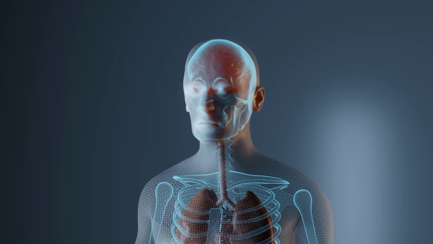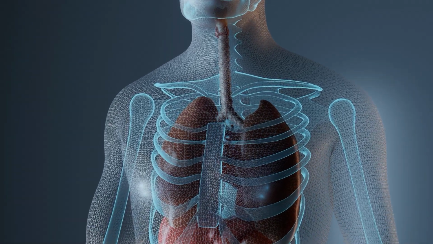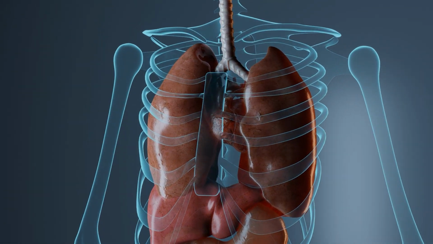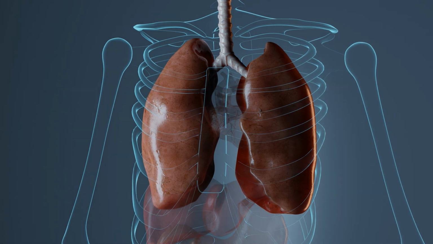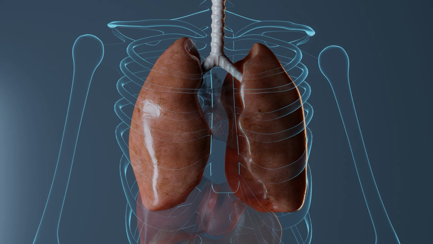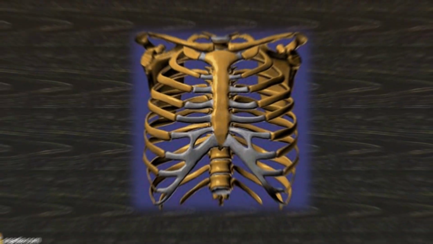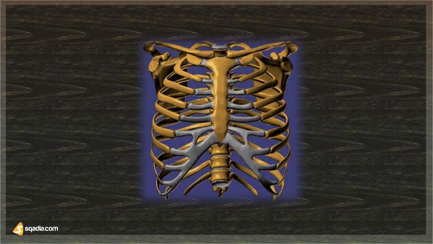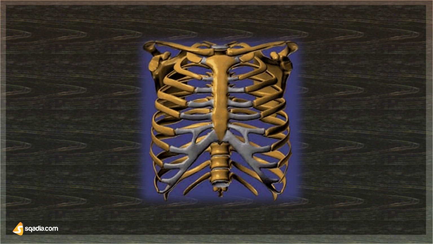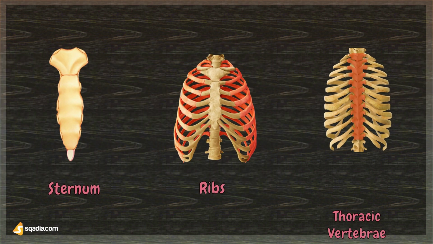The thorax, also known as the chest region, serves as a protective barrier for the heart and lungs, which are critical organs in the body. They also play a significant role in maintaining proper posture and spinal alignment, which can affect the health and well-being of the individual. The joints in the thorax are specially designed to allow a range of movements that are essential for breathing, reaching, twisting, and bending. Before talking about the thorax articulation, let's go through the bones of the thorax first.